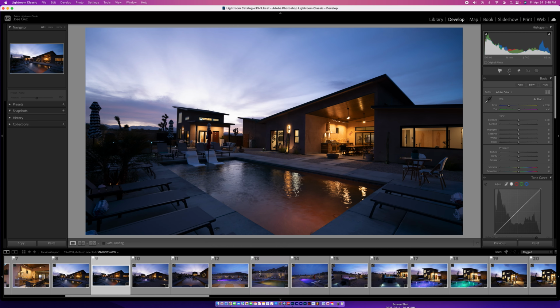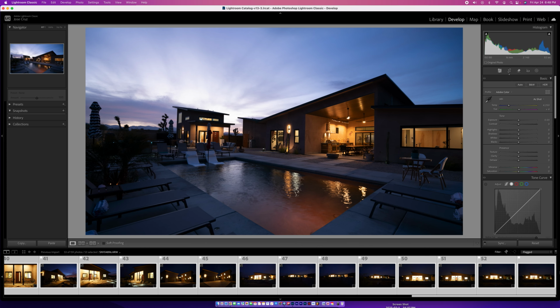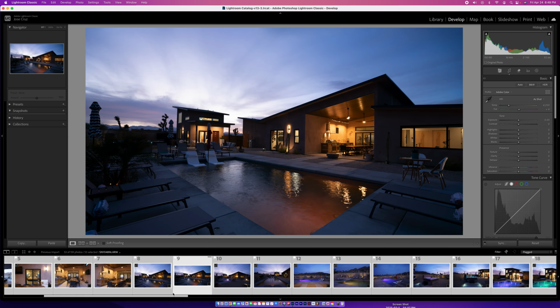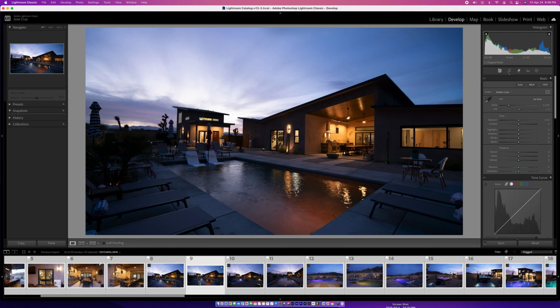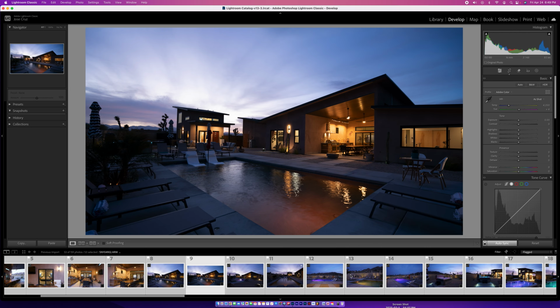First off, I want to make sure I bulk edit some things before I start doing individuals. So I'm going to go Command A, and that'll select everything. See, everything's selected, pretty cool. Now from there, I'm going to turn this auto sync on. So click that, auto sync. That way everything will synchronize as I go editing. It'll make the same edits for everything.